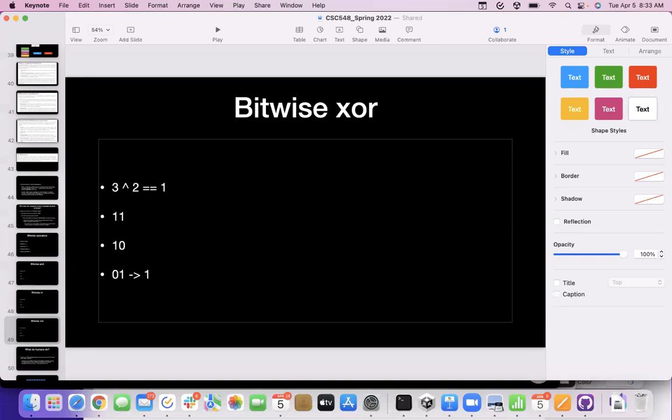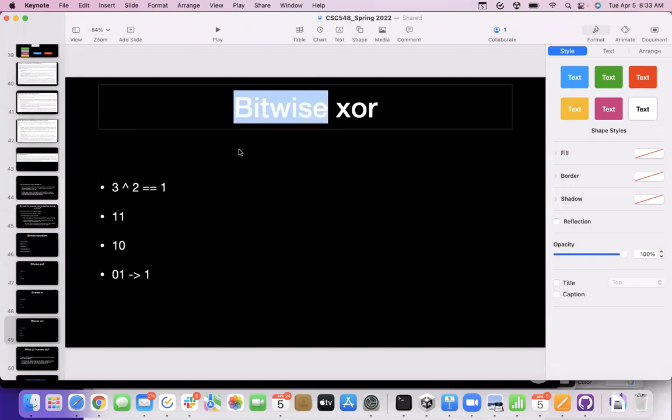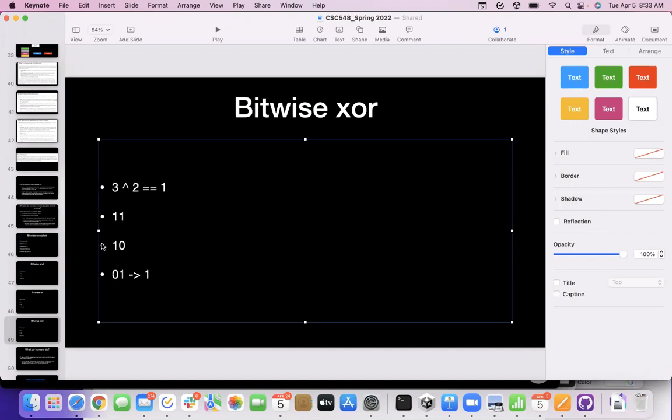Now, I would say in our discussion today, just to give you a hint, we're not going to be using XORs very much. This is more just academic. I'm throwing in that extra operator. But the punchline I want you to see here as we're going through these is the word bitwise is really talking about us taking 2 values and applying an operator to a single bit on one value to a single bit on another value. So we're doing it on a bit by bit basis rather than to the entire value. All right, that's what we mean by bitwise.